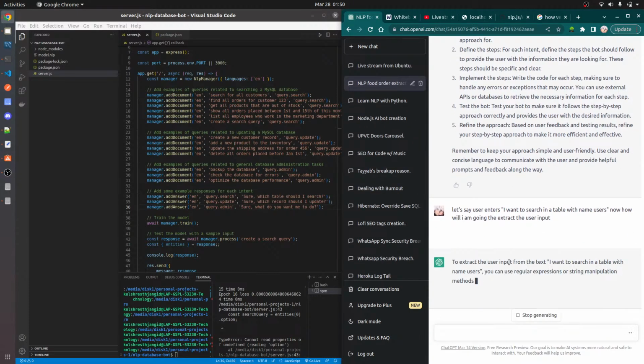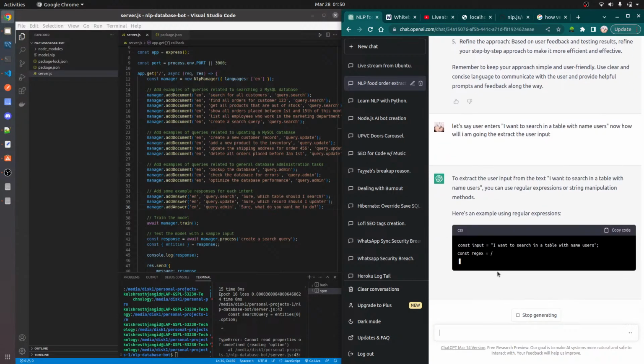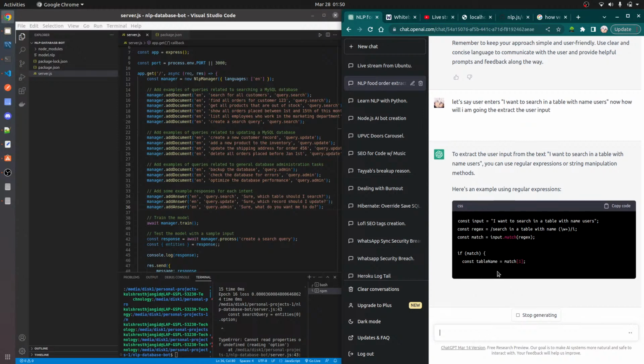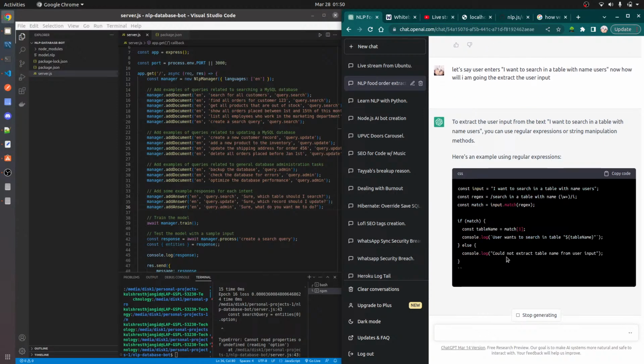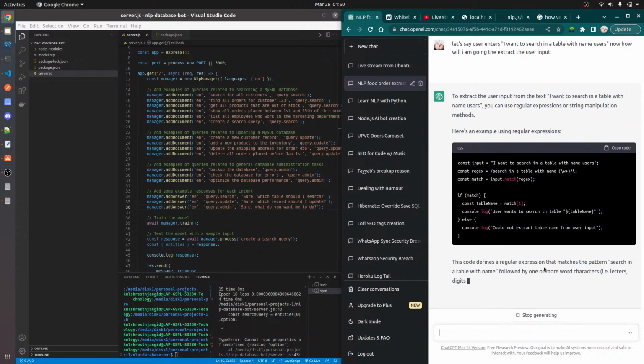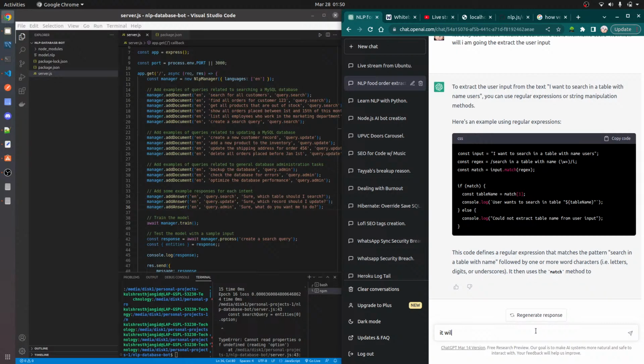Let's see. It's going to be dynamic. Maybe the user can also ask searching table users or search query for table users.